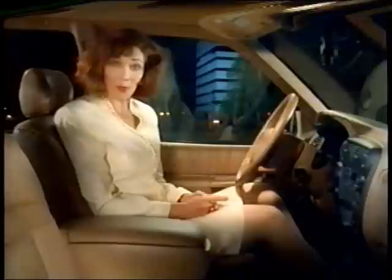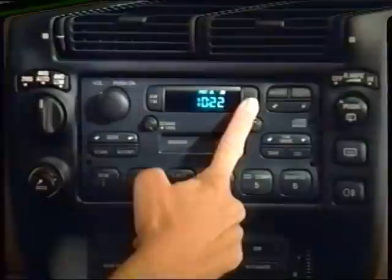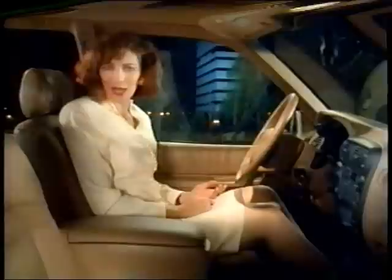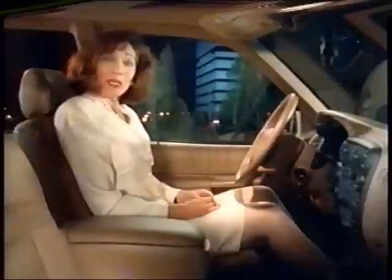Two questions often asked by new owners concern the radio: how do you set the clock, and how do you set the stations? To set your clock, press the clock button on the radio for approximately three seconds. To change the hours on the radio display, press and hold either end of the seek button — the arrow pointing right increases the hours, while the arrow facing left decreases it. To change the minutes, press and hold the tune button — the arrow facing right increases the number of minutes, while the arrow facing left decreases it. The radio has the capacity to store 18 stations: 12 presets for FM and 6 for AM. To store a station, tune the radio to the station you want, then hold down the desired preset button until you hear the radio come back on in approximately three seconds.